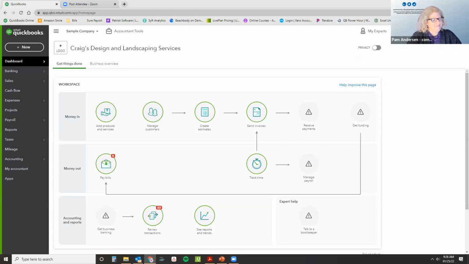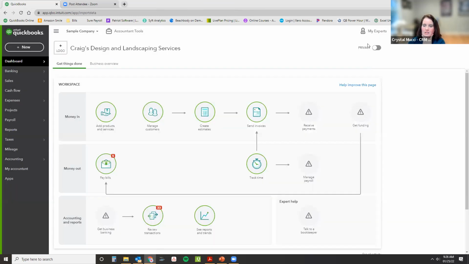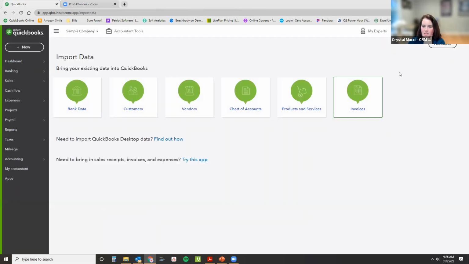Okay. All right. So we were going to start using some of these tools, I guess is where we'll start. You can go to this import data. I can't really show you how to import your data, but if you were on QuickBooks Desktop and you backed up your file and made sure everything was good, you would click this import data. I take that back. The one underneath it is your import desktop data. This one is your import your Excel spreadsheets or your Google sheet.